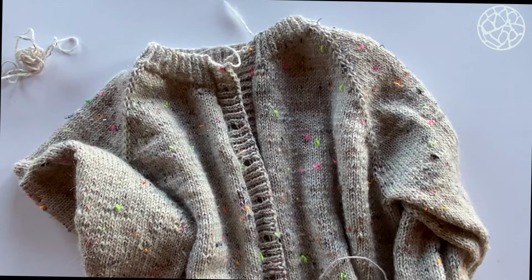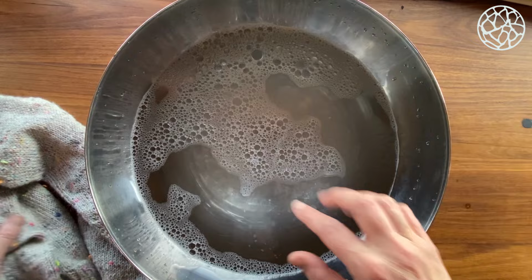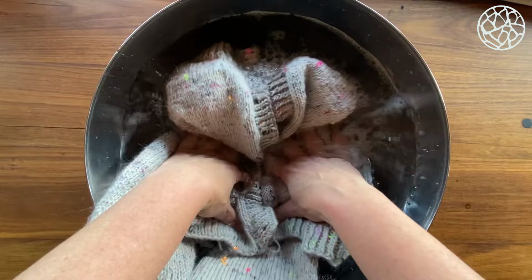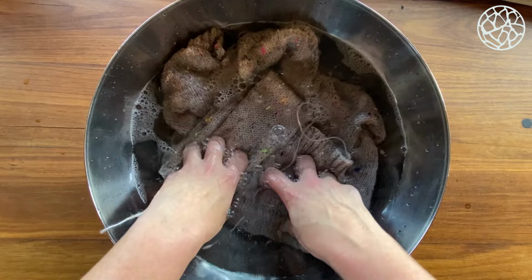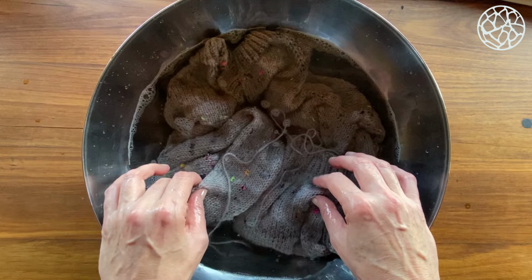Time for blocking. So I have some nice warm water, not too hot, just warm, and some wool wash in here, and I'll just submerge my garment, push it in, and then I'm just going to go away and leave it to soak for a little bit. I want to be careful not to stretch it out or agitate it too much, since this wool probably will felt if I was too vigorous.